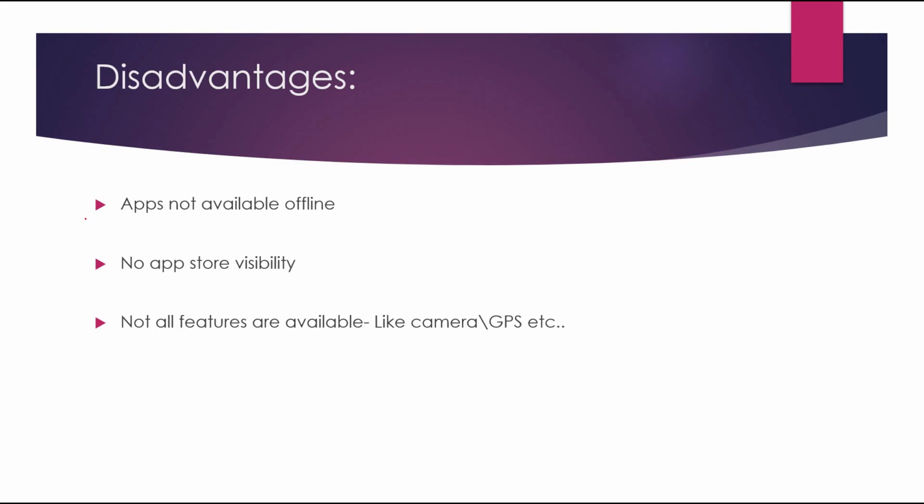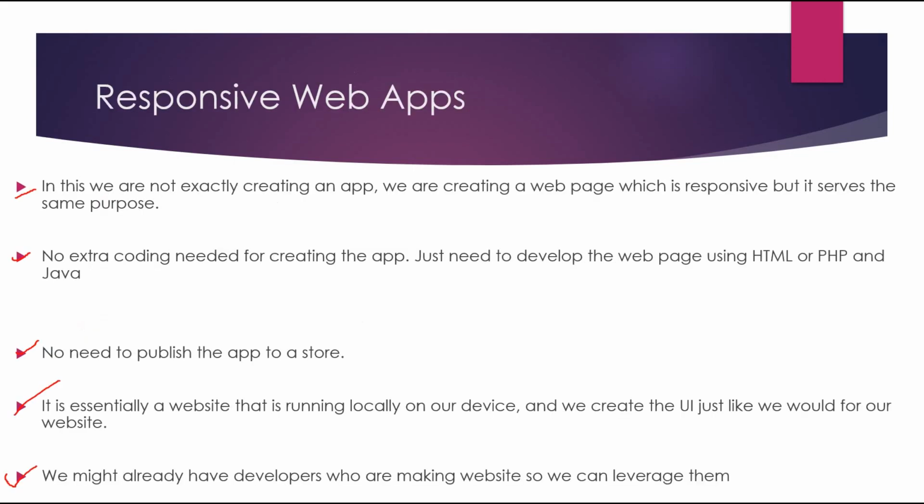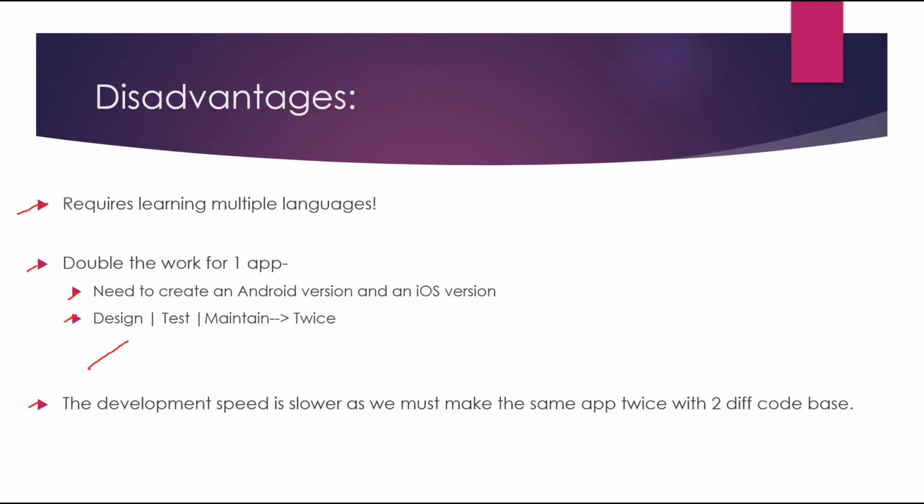The disadvantages, well, obviously the apps are not available offline. App Store visibility is not there, and not all features are available. For example, if I've developed an application using responsive web apps, there are a lot of things that my application will not have access to in the device, like for example the battery or the GPS or the camera. Inherently my application will not have access to these functionalities of the device.